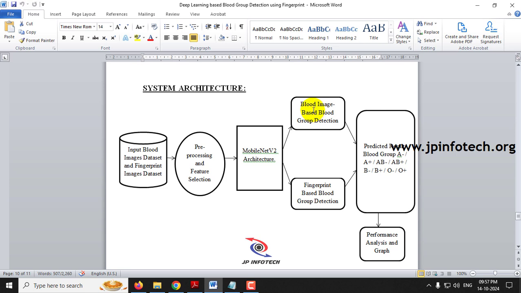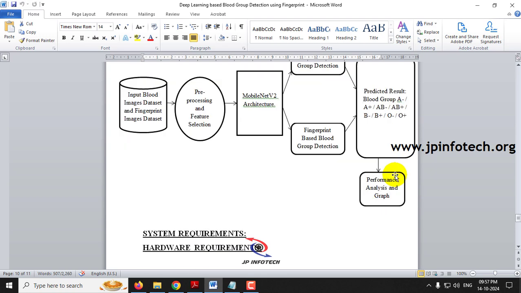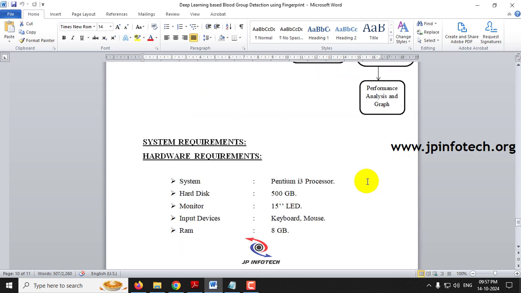The first one is blood image based blood group detection and the second one is fingerprint based blood group detection, and it is going to predict the result as the blood group A negative or A positive, AB negative or AB positive, B negative or B positive, or O negative or O positive. Finally we'll be showing the performance analysis of each model and the graph part of it.